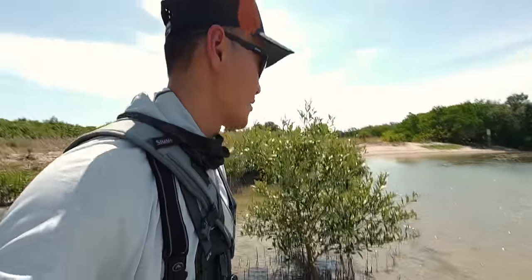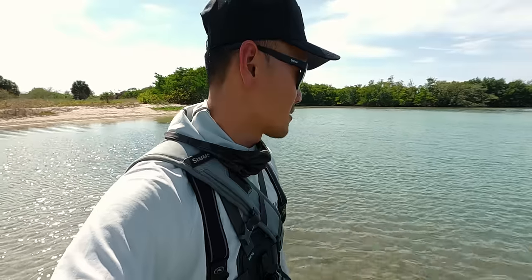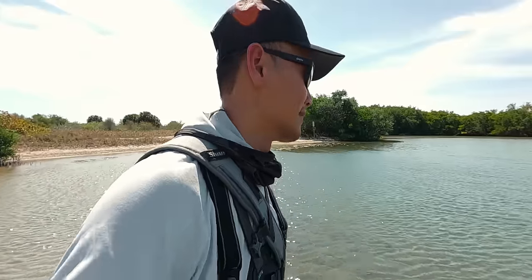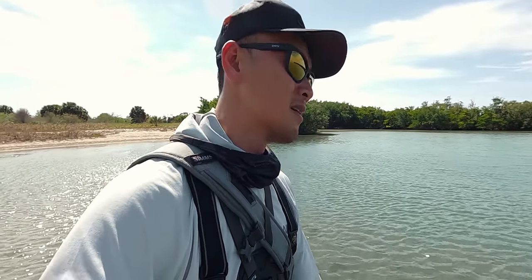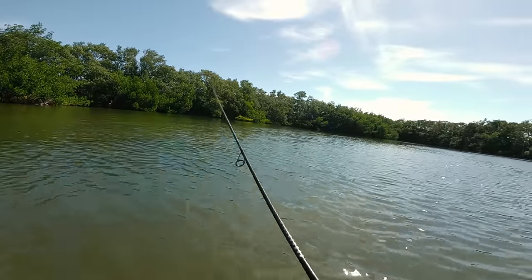Just pulling up to the second spot, super windy. It's kind of hard to find a spot that's ducked off from the wind, especially with a south wind. But this is the only spot that's fishable when it's blowing 20 knots — feels like it's blowing 20 knots. Windfinder says 15 knots but I'm gonna have to disagree. Hopefully the audio isn't as bad — let's put the camera back on the chest and start making a few casts. Hopefully the flounder are here. When I caught that small flounder earlier this morning I was like, hmm, that kind of gave me an idea of what to target next if the pompano bite stopped. I mean the pompano bite was on, but there were a lot of small pompano this morning, so wanted to switch it up and try to target something different. Looking really good over here.